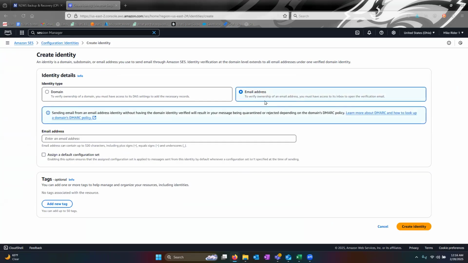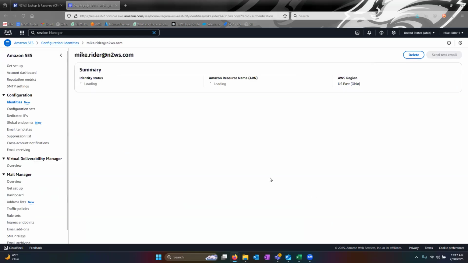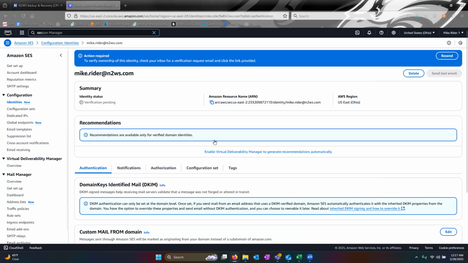And we're just going to use an email address. Whichever email address you'd like to use, I'm just going to utilize mine, MikeRyder@n2ws.com. And then we're just going to create that identity. As soon as you do, it's going to show you the status, verification pending.